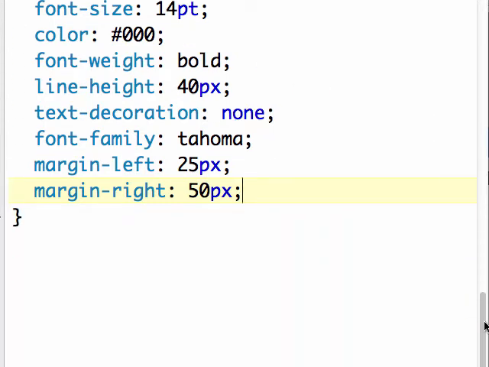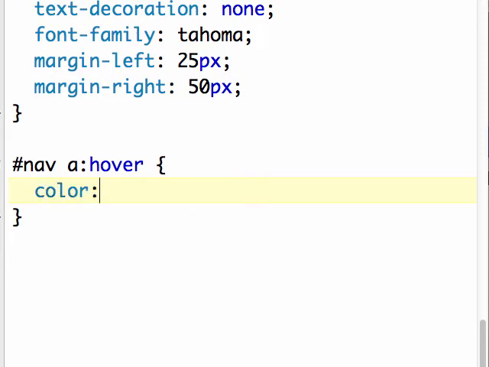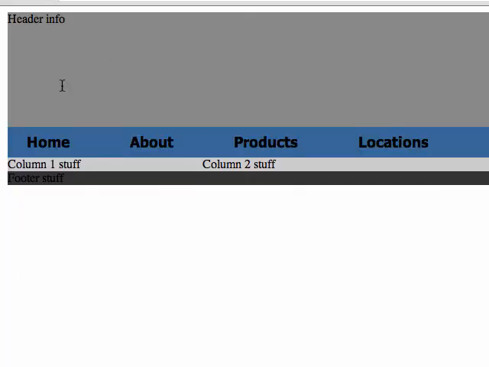It's a little selector type called hover. We could do something like this where we say nav a:hover. Now the word hover simply means rollover. So if we wanted to do something different on the rollover, like the color of the font, for example, we could change our color to, let's do 555. It should make it a gray. So now when I roll over, it rolls over gray. Not the greatest looking color effect in the world, but at least it does show you what's happening.